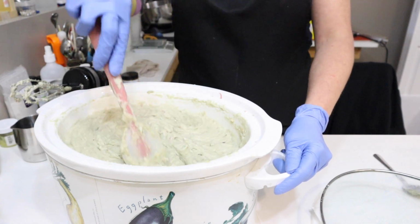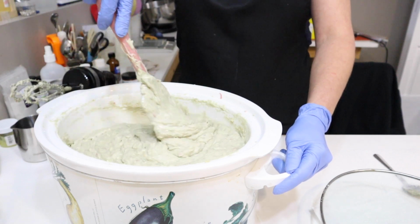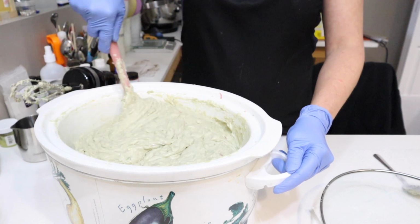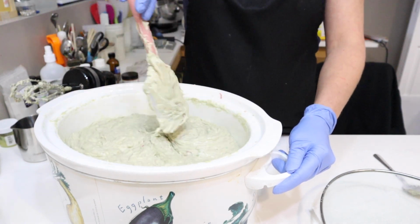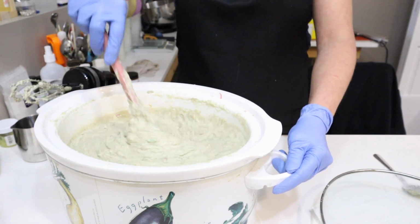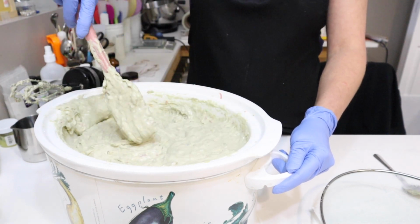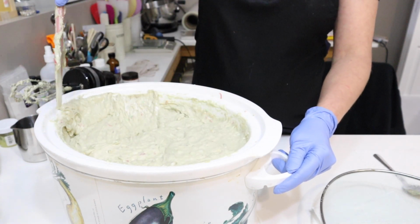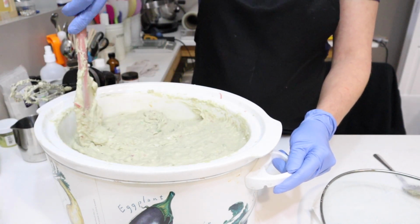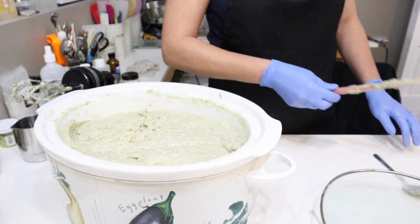But you can see this is turning into a really nice fluid. With whipping it, we get some air in it. This soap will actually probably float. We'll check it out after we get it done. I have not tested that aspect of it, but feeling how light this is, it feels like a whipped soap. So I will leave this sit for another 20 minutes on low because I don't want to scorch it at this point. And we will come back.